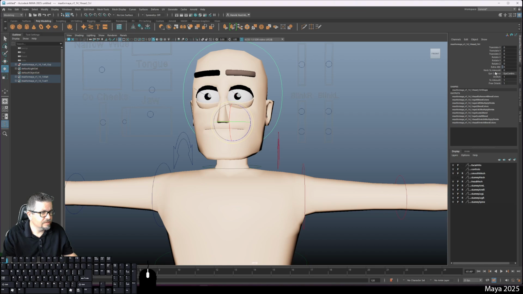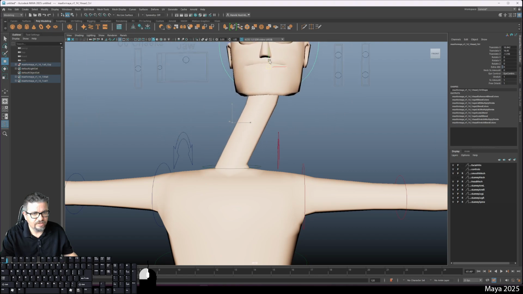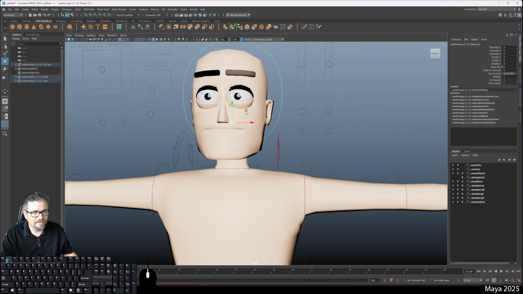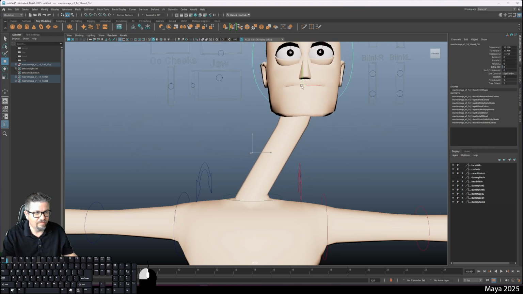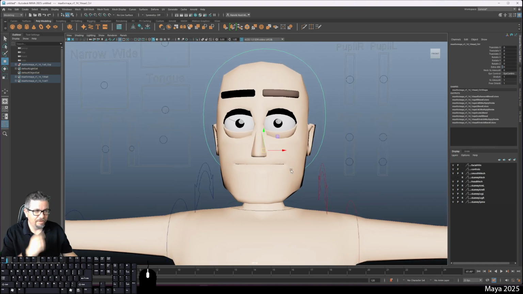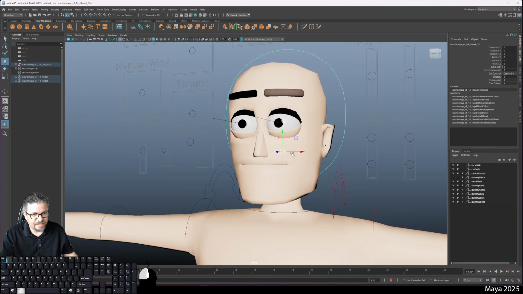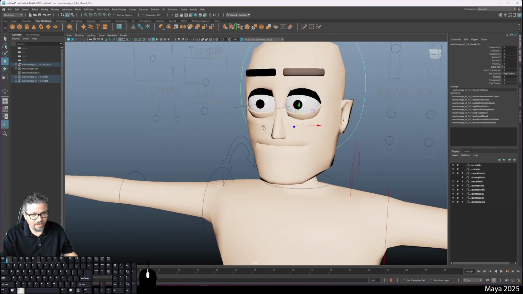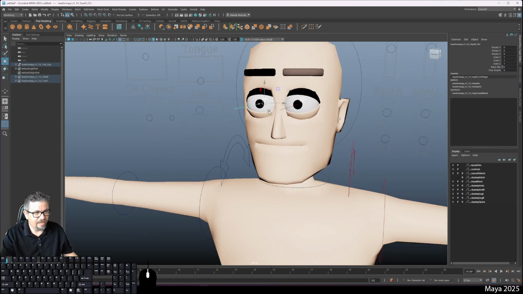It does allow you to move his head, so he does have stretch on his head. Like a cartoon, he's trying to look over a fence or look over someone super tall or something. Anyway, all right. So that's the head control. And I guess I'll go to the eye controls. You can select the eye control.